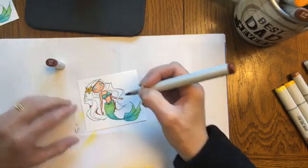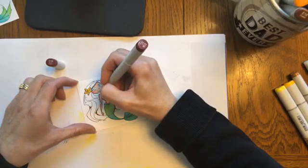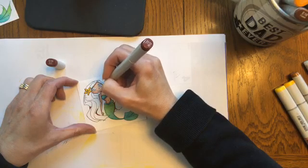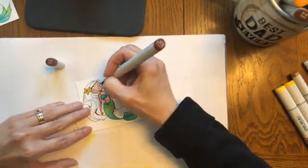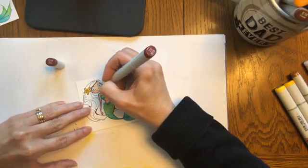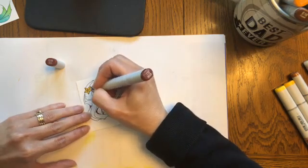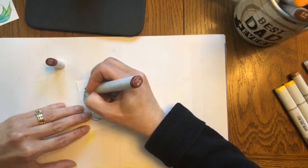Okay, so there's a couple spots. I'm going to go over here, under her chin a little bit. This is so dark that I'm just being kind of careful. And then after I lay down the next color, I can see if I want to go in again a little, in a couple of places. But for now, I'm just hitting some of the spots.